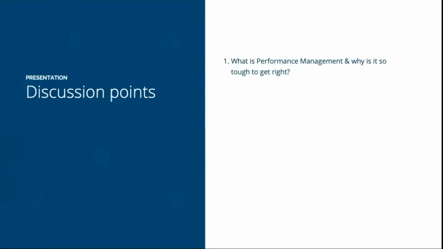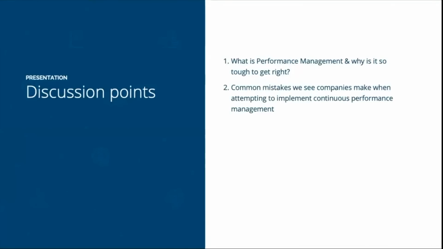So first, in terms of what we're going to touch on, let's revisit what is performance management? What has the journey been for performance management? And why has it been so difficult for organizations and companies to get this right? Then we're going to talk through some common mistakes we see companies making when attempting to implement performance management.